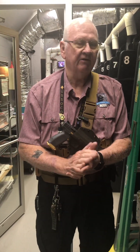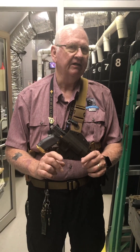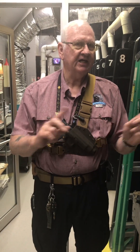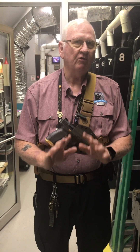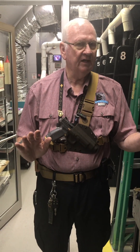Focusing on that front sight when you shoot is absolutely critical. That is what all the old-timers will tell you when talking about how to shoot accurately: focus on that front sight. You do not focus on the rear sight or the target. We've got three things — rear sight, front sight, and target — and you cannot focus on three things. So focus on that front sight. The rear sight will be a little bit out of focus, the target will be a little bit out of focus, but that front sight must be in focus in order for you to shoot accurately.